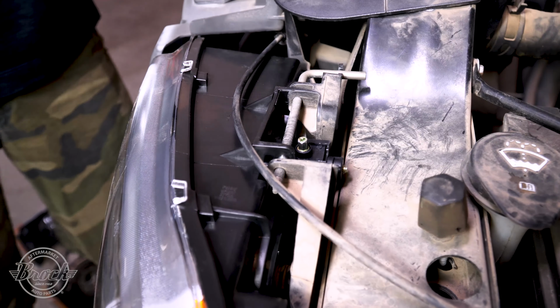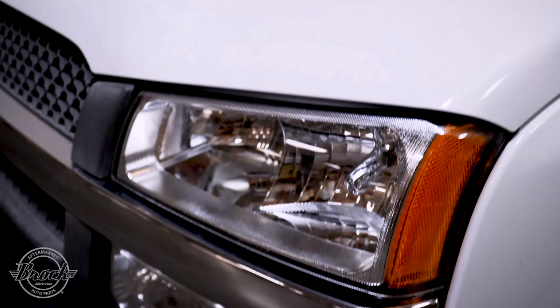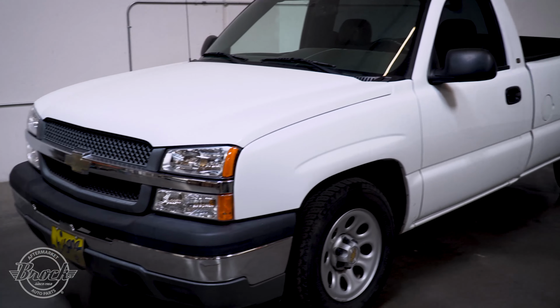Brock also offers the headlight mounting pin separately if you need one. And that's it, you're done.